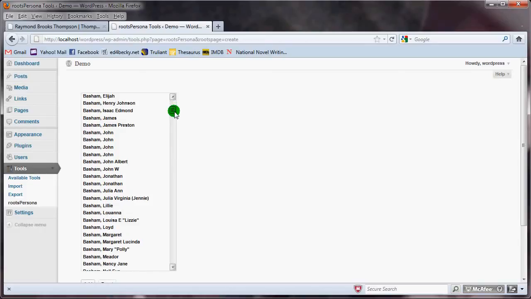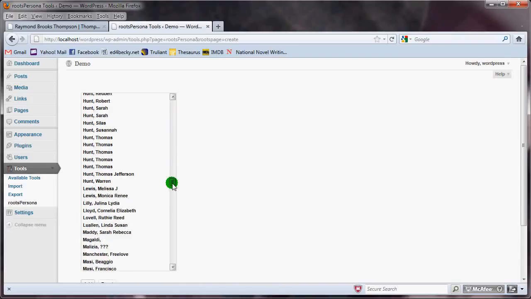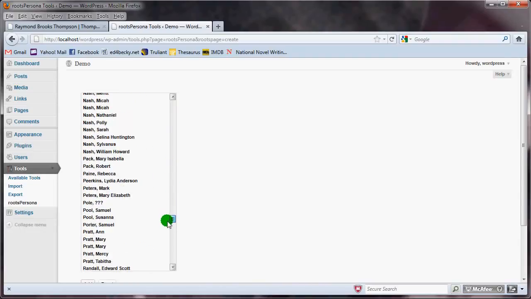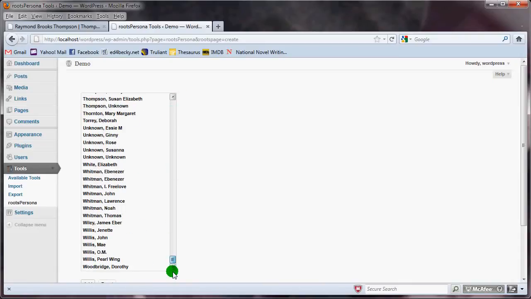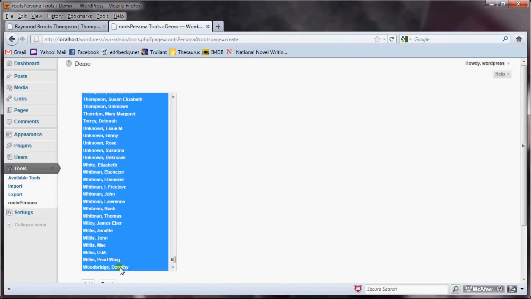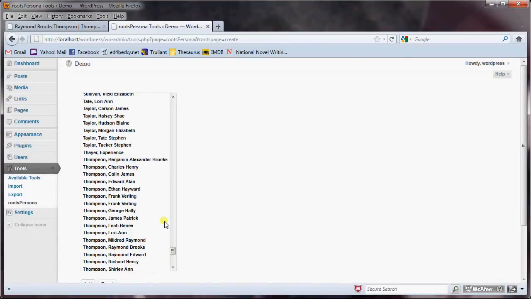Now these pages have not been created for these people. So I'm going to go down and select the people that I want to include. Now you can include everybody should you choose to, and pages would be created. Here I'm holding down the Shift key and then pressing on the last person. But for the purposes of this demonstration, I'm just going to install a few key people.